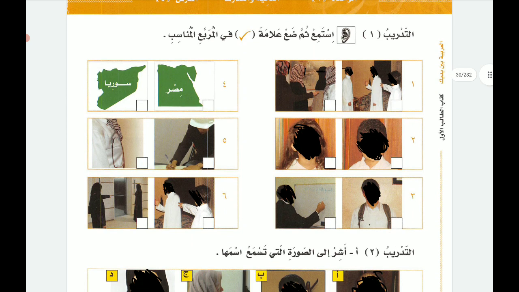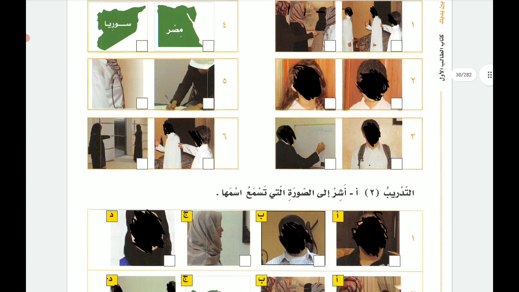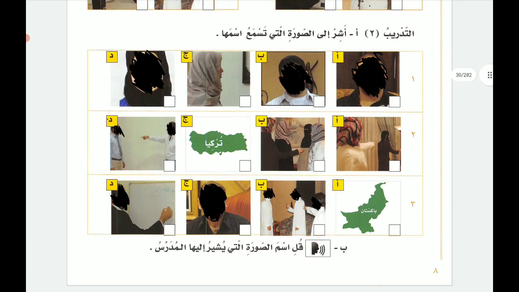So number 1, did you tick the right or the left? You ticked the right. Number 2, the left one, that's أخت. Number 3, the right. So we have a disagreement. You ticked the left or the right? You said the right. You said left. So I said مدرس. Which one is a مدرس? So what's the right? He's a طالب, he's a student. So he's the left. Number 4, everyone should get this one right. Number 5, طبيبة. So left. And number 6, أنت. Left. Easy.